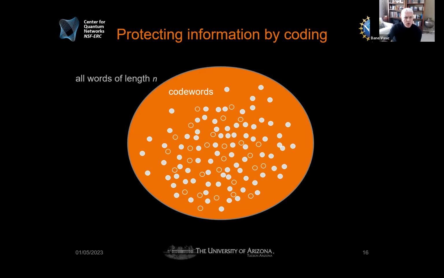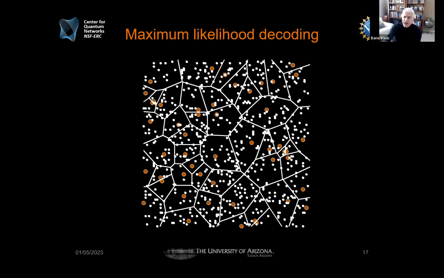So what I need to do is to somehow make a decision region around each code word, so that when I receive any word, I know which code word was transmitted. So obviously, these vectors correspond to words that are close in some sense to the transmitted code words. In other words, they correspond to words that have a small number of bit flips compared to what was transmitted.